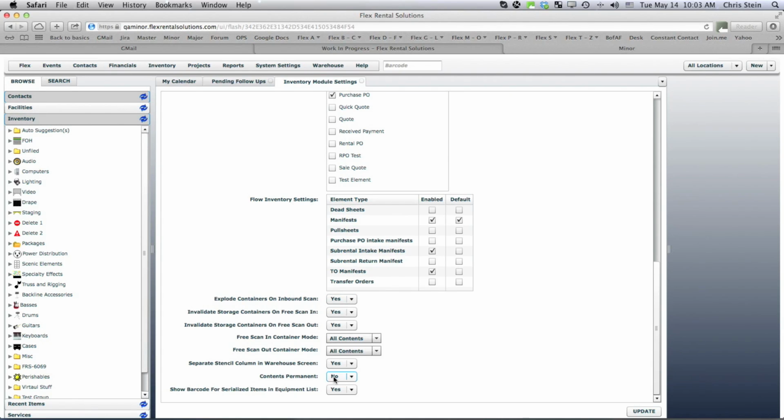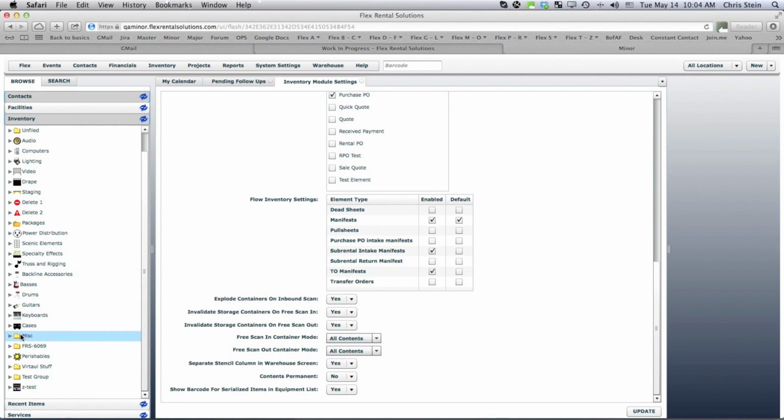And then this is a matter of what happens when we create new models. Should those model settings default to permanent, yes or no? And then once the model has its setting, when we start to put items inside those specific units, those items' permanent checkbox settings will be set from the model level. So model inherits from this setting, units inherit from the model level.